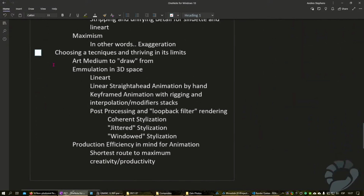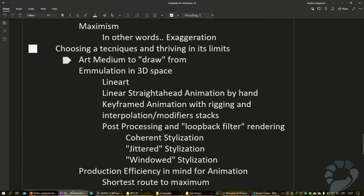But basically, when you think about stylization, you've got to think about the art medium that you're drawing from. Pardon the pun, but you draw from an art medium. So imagine you grab a piece of paper and some burnt charcoal from a fireplace, and you start drawing with it to create shading. You smudge the shading with rubbers, and you use the charcoal to draw the lines. You have thin charcoal and thick charcoal, and the paper has a very specific texture. This creates the medium that you want to imitate in CG.